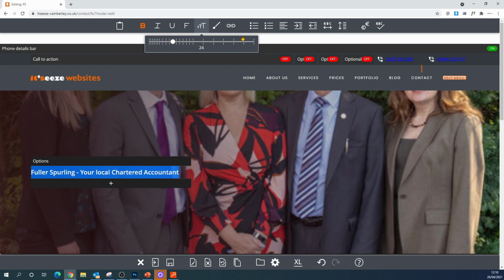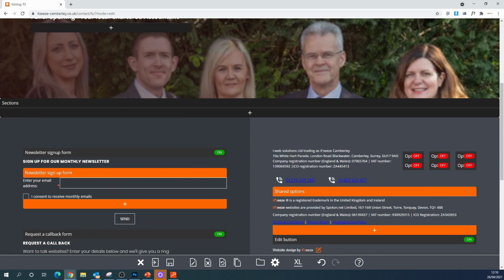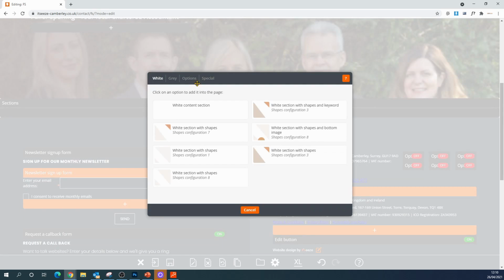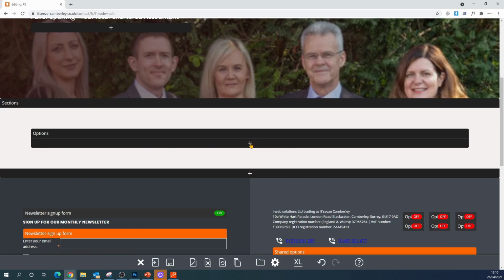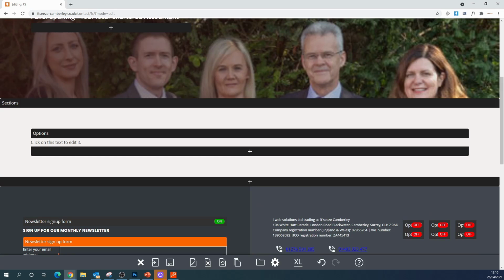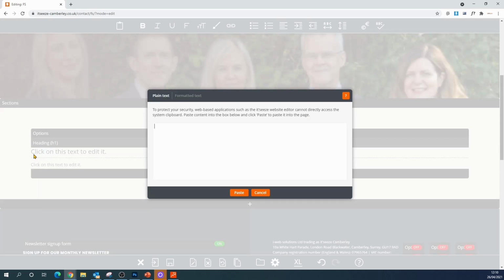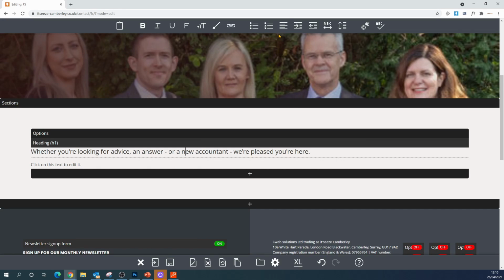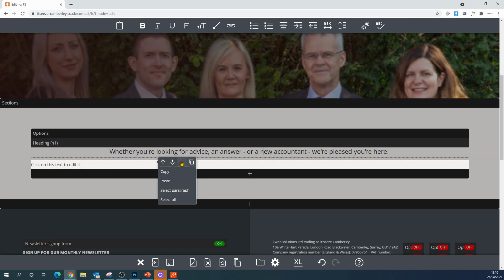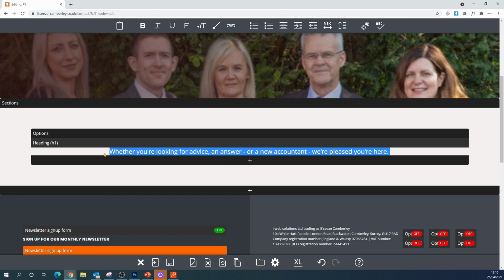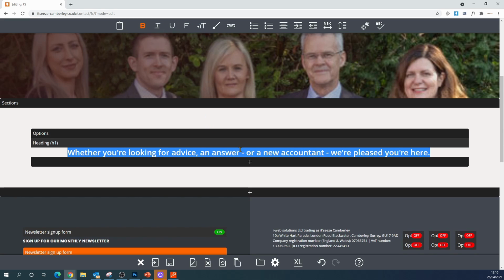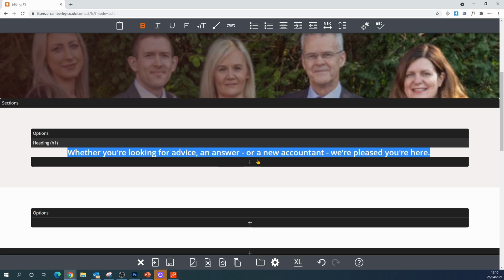Having done that, we'll start building the page up, and the first thing to add is a grade full width section, and into that we'll place a header in a moment. There we go. And we'll cut and paste the text from the existing site in there and just format it. We'll center it and enlarge it slightly, and just remove the redundant text element. Having done that, we will then add a white full width section and start to build up the rest of the content.